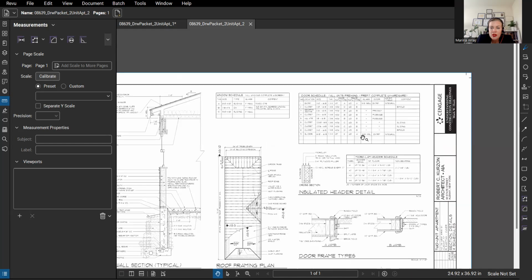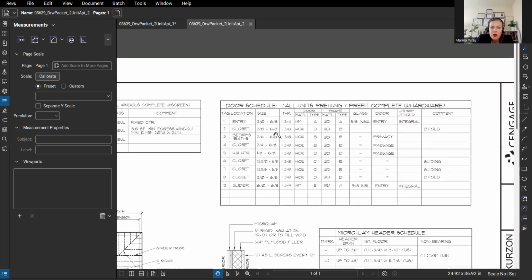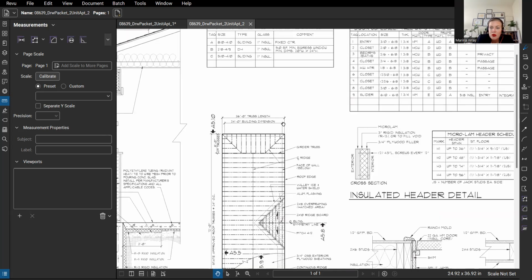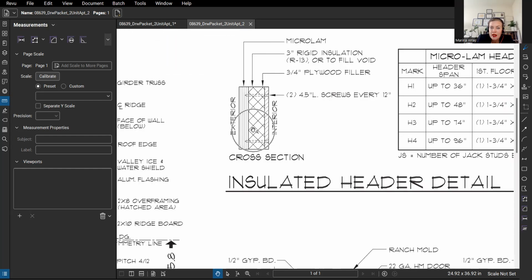So what we already saw, we saw the header schedule, we saw the door schedule, and you see there are different types of doors again, and different types of windows as well. Also there's a little cross section for the header, and we saw it was indicated that it is the insulated header, and here you can see more in detail.